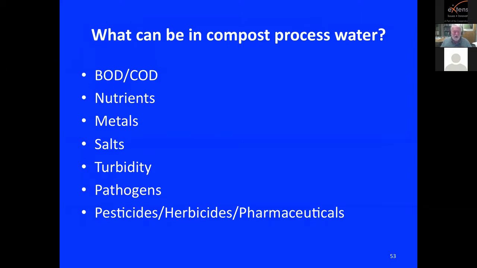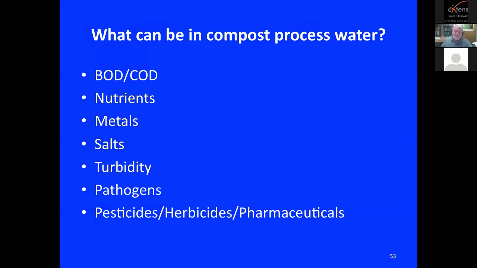There's nutrients in the water. There can be metals in the water. There can be salts. We almost always get a certain amount of turbidity that's just due to the tannins that are in the compost material coming out and getting into the water and making the water dark. There can be pathogens. Even if we have pathogen treatment in our compost process, the areas on the site that are not in the active compost area certainly have birds visiting them and other things, and we end up with pathogens in some of our stormwater. Usually not high amounts, but some.